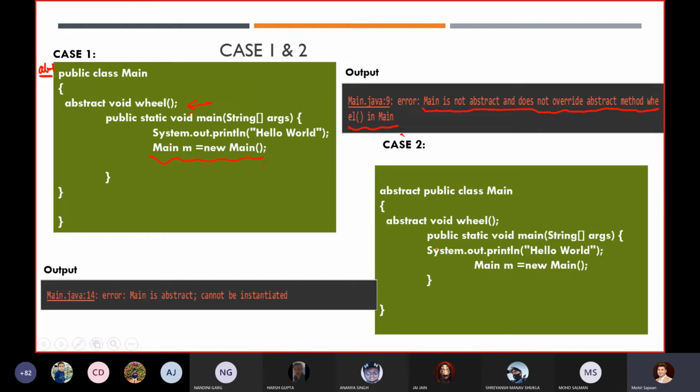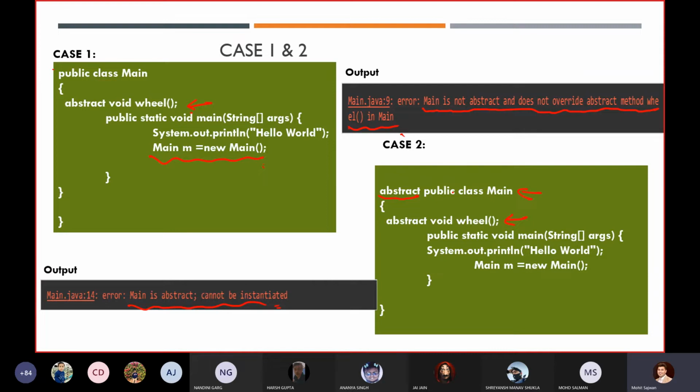Now in the second case, even though I have shown you the output, you know why we are getting an error there. To solve this issue, I have made this class abstract. The entire code is the same, and now I have made this class abstract.